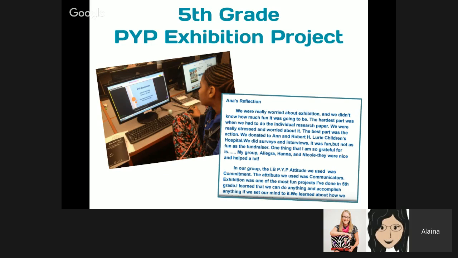Whereas in second grade, in the beginning of the year, they did research about things that affected our community and found out that there was a lack of food donations to one of our homeless shelters. And so they decided that they wanted to do the research and find ways to help that homeless shelter. And so they collected food for about a month and then donated the food as their Take Action project.